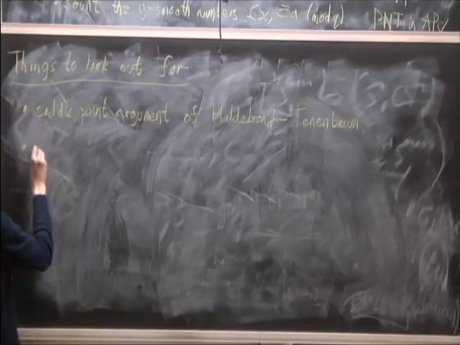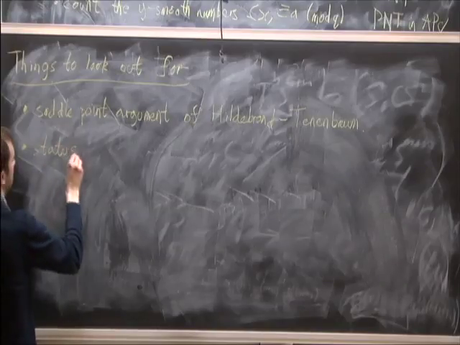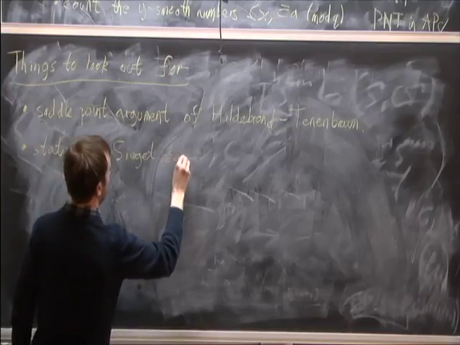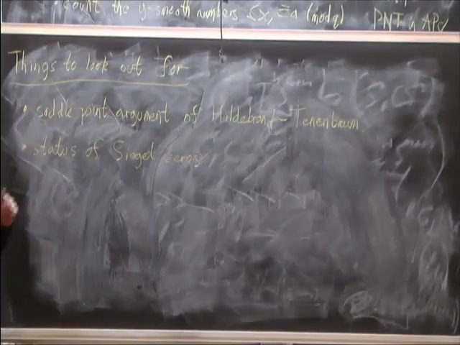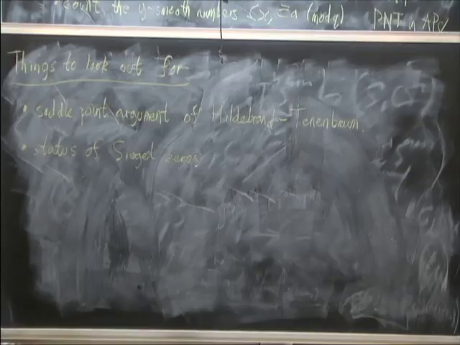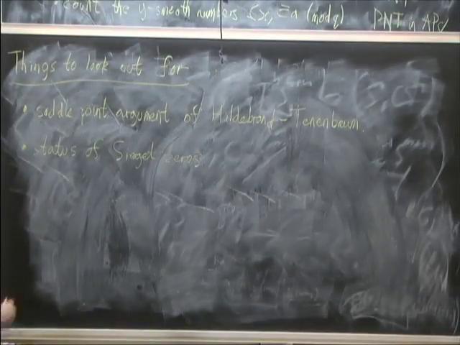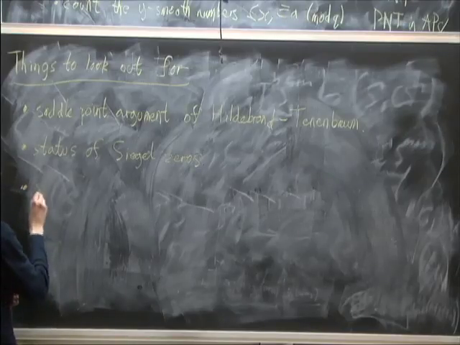So the next thing is the status of Siegel zeros. In the prime case, if there is a Siegel zero, which is unlikely but we can't rule out, this will distort the distribution of primes in arithmetic progressions. But in the smooth case, Siegel zeros do not have this effect. This makes a difference, for example, to whether we can make the results effective in terms of the constants.